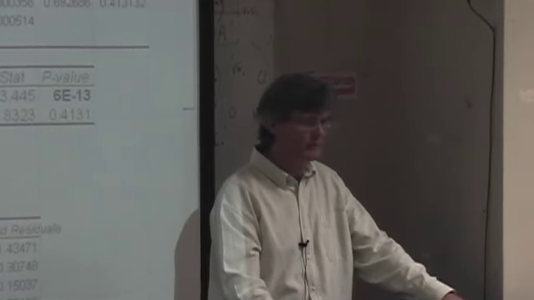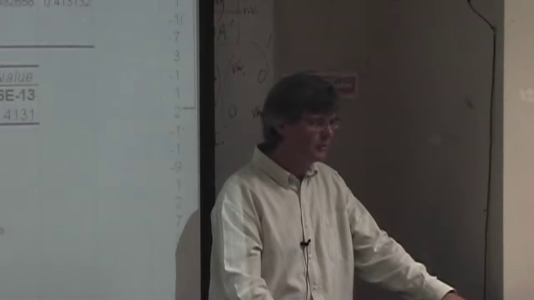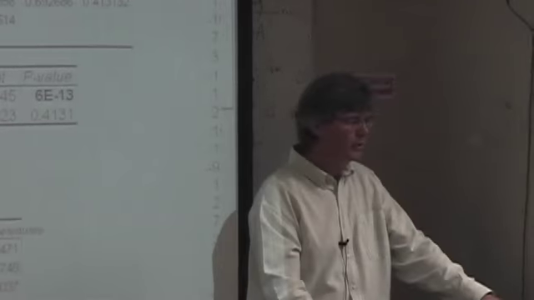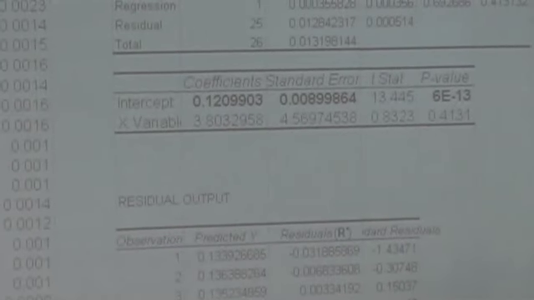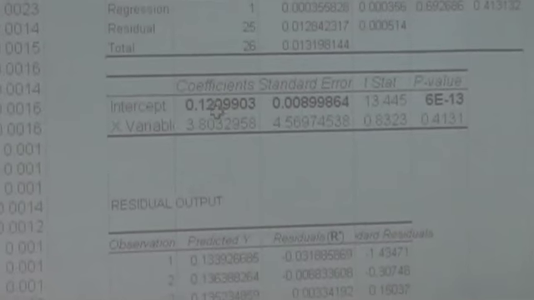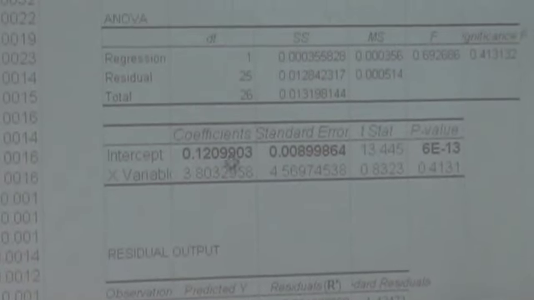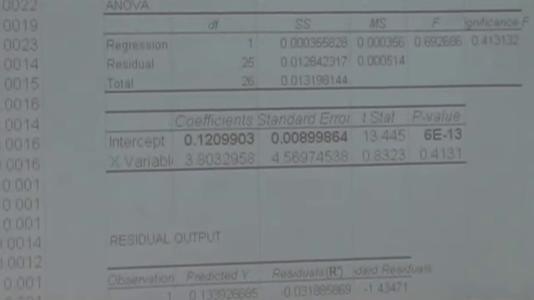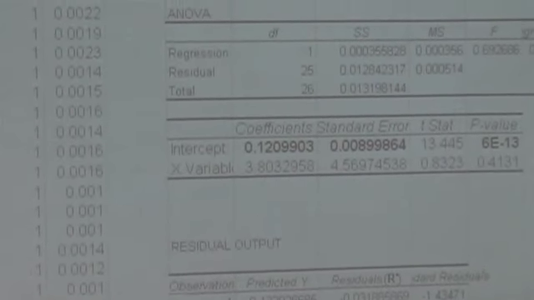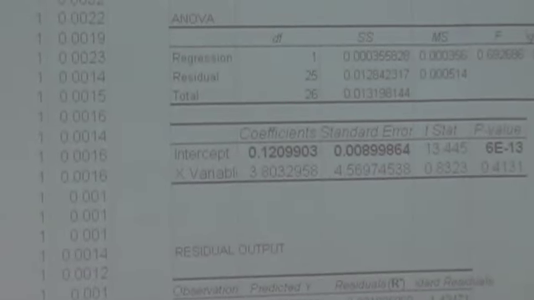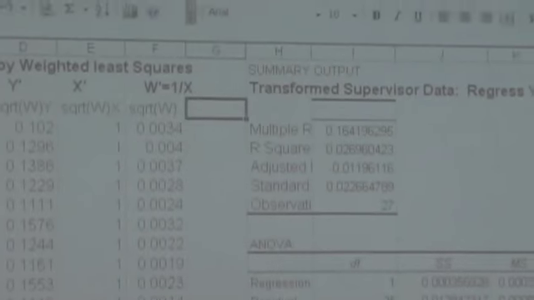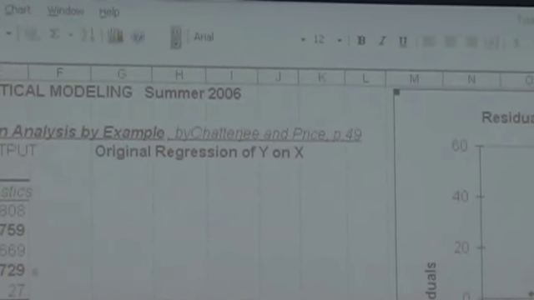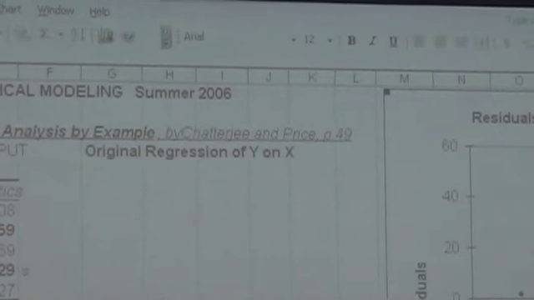It turns out, the way I had done it, then I go ahead and I get it. Here's the intercept, 0.1. The intercept of regressing y prime on w prime, with this automatic method, is 0.120. So that's my beta 1 hat. This is my beta 0 hat. Let's compare it with my beta 1 hat from simple linear regression. There's a beta 1 hat of 0.1209. What was my beta 1 hat from simple linear regression? It was 0.105. So it's a little bit bigger. And what about the standard error?